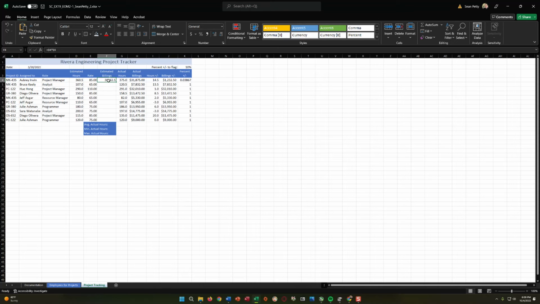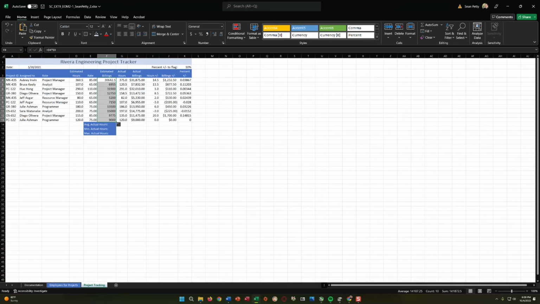Okay, so we have this. Now we need to fill this equation. So Excel has this handy tool called a fill handle, I guess is what they call it. And whenever I have a cell selected, it's the green box at the bottom right corner of it. And if I just center my mouse on it and left click and drag it, I can copy those values or that formula over very easily.